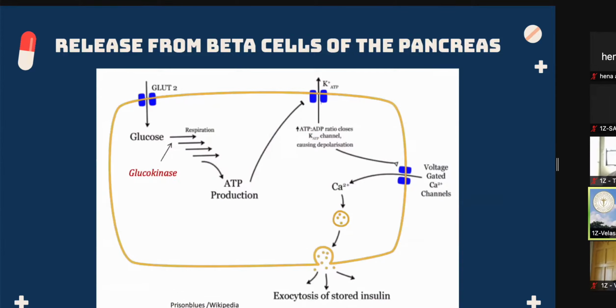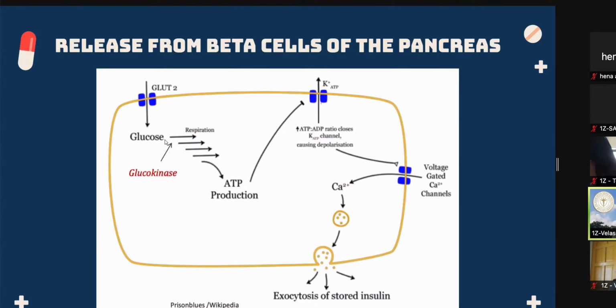All right, I'm going to talk about how insulin is released from beta cells. The beta cells are in the pancreas. As you see here in yellow, this is a beta cell, and they have a transporter for glucose called GLUT2, top left. GLUT2 transporters are very different from GLUT4. There are different GLUT transporters. Here in beta cells, they have the GLUT2 transporters. This brings in glucose whenever it's available.